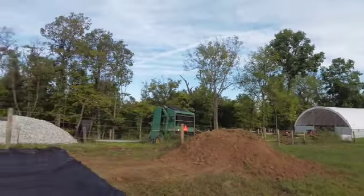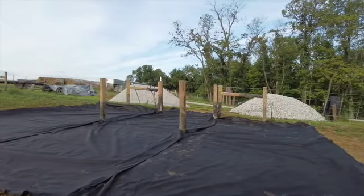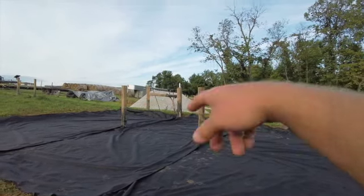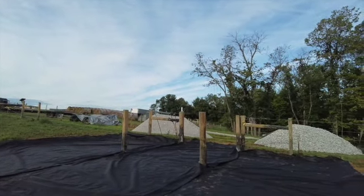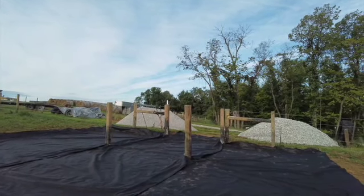So they'll have a nice area to sit here and eat hay this winter, and it'll be nice because I won't be having to drive in here to put hay in. I'll put hay in right there. My hay is stacked right there. Just drive down the drive and put it in right there. Won't have to worry about the mud or anything like that.